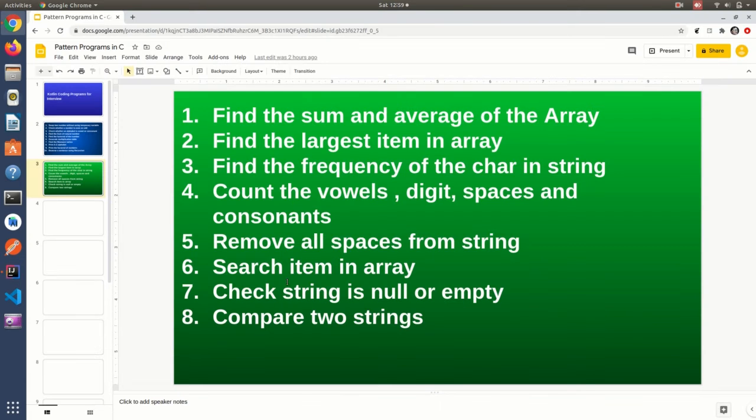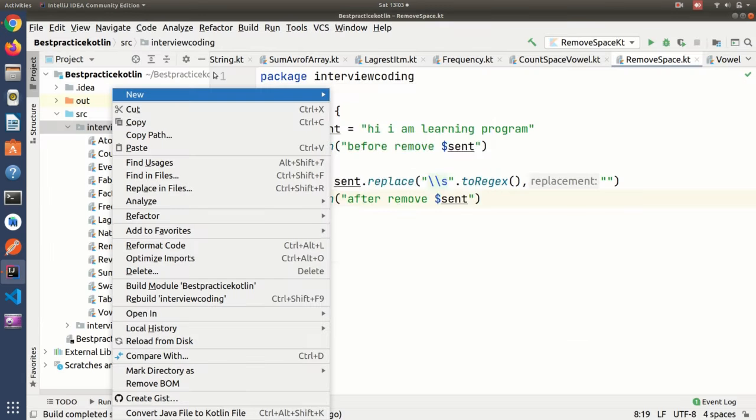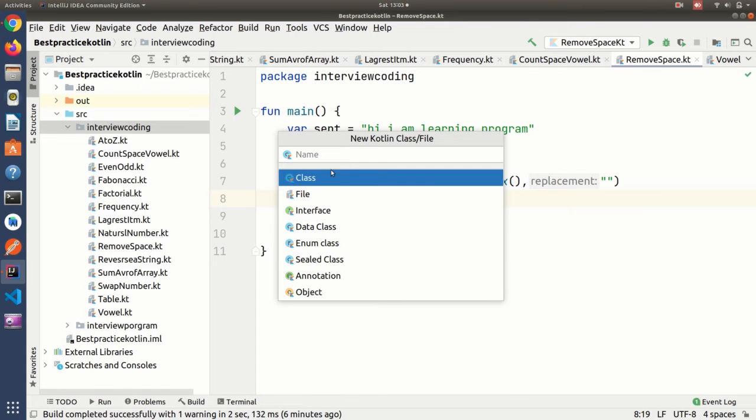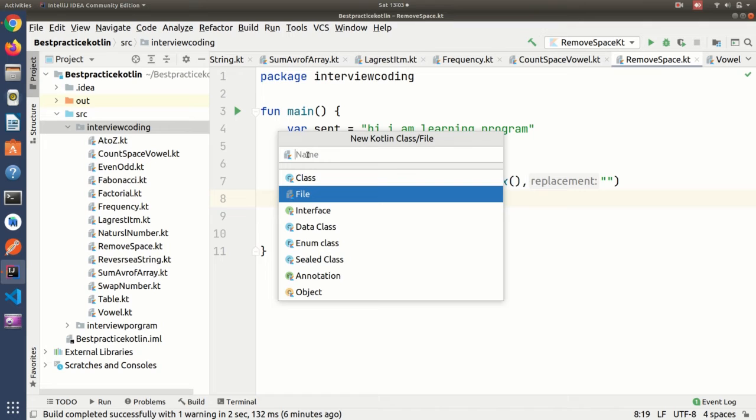Check the next program, search item in an array. So there will be some list in an array. In those items, I need to find some particular item. So how to do that? We are going to create another program, find array item.